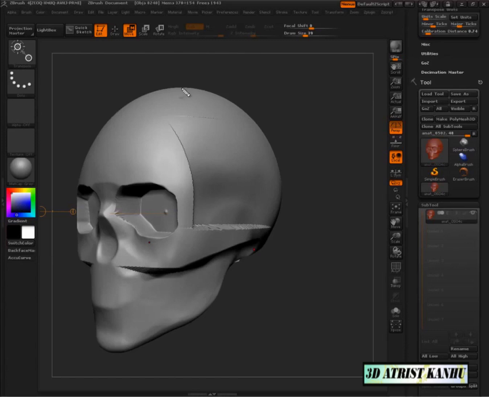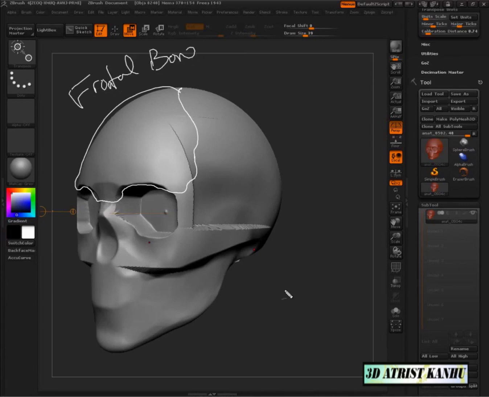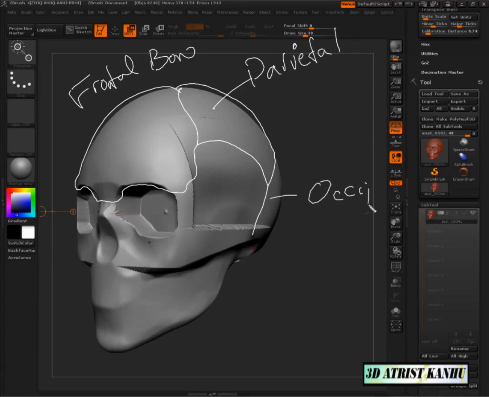So the first bone that we're really going to be looking at, the primary one that we're looking at, is up here in the top. And this is called the frontal bone. Off to the side of this, and up along the top, that's called the parietal. The occipital is in the back. We have the temporal bone, which has this part of the cheekbone in there.